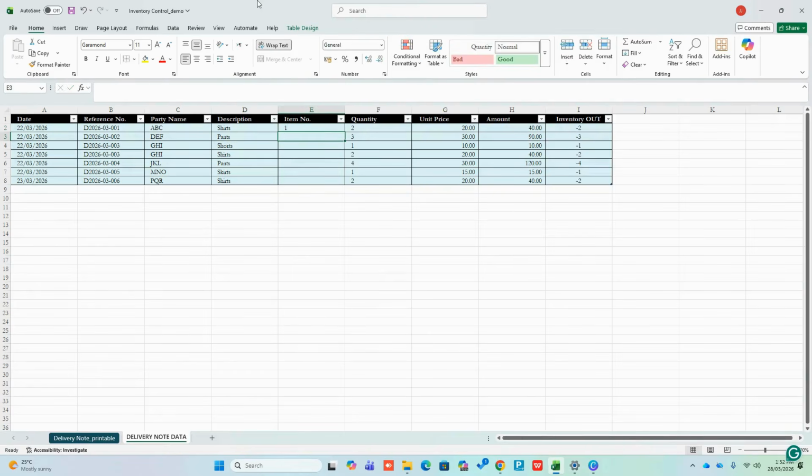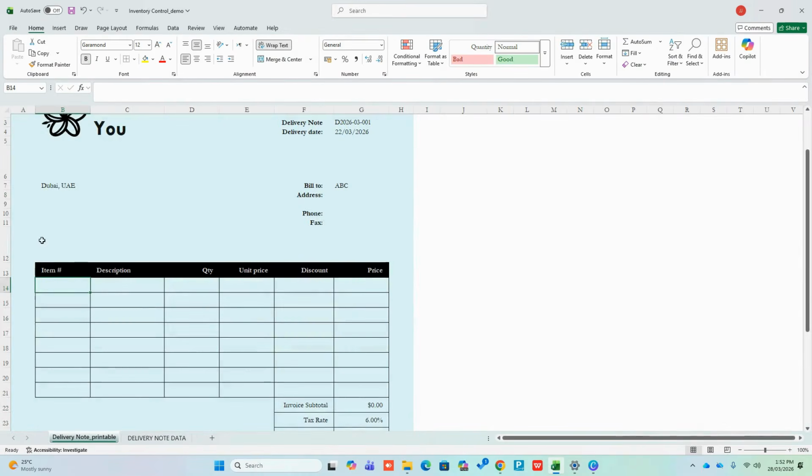If we put 1 here, this is the item number only. The item number which is required in this column is simply the series number of the descriptions. For the item and description, we will use a filter formula.